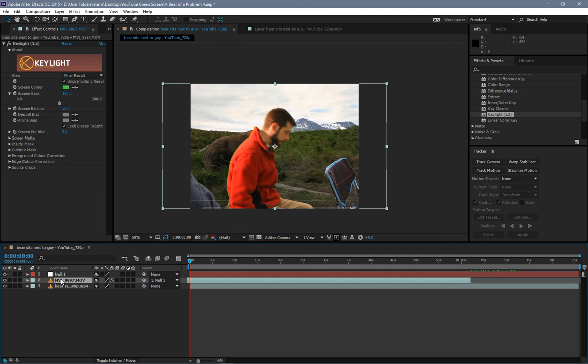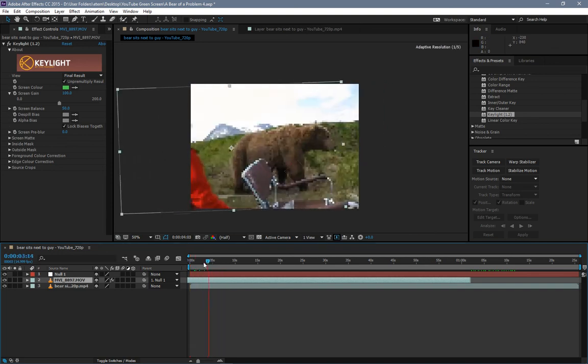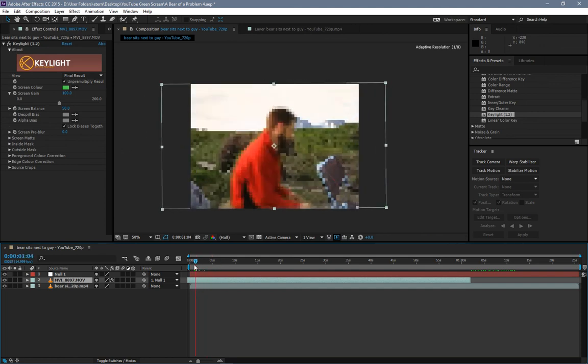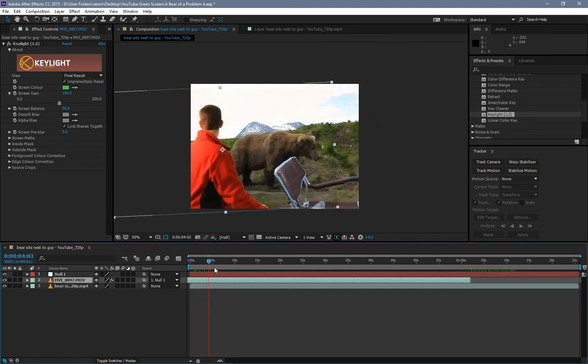However, the child can move around within its own limitations, of course, to the ends of whatever the leash allows them to do. So here we have a very similar system. The green screen video is now basically on a leash that's being held by the null layer. So as the null layer rotates and moves, so does the green screen video. However, what's really cool is now the positioning and the rotation of the green screen video layer is relative and has a little bit of freedom to move around within the confines of that leash.